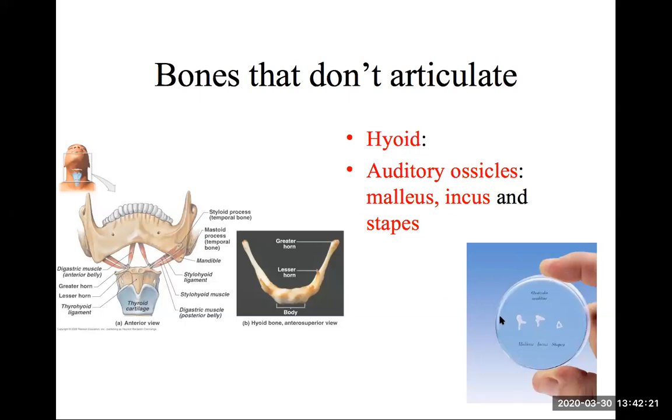The auditory ossicles, on the other hand, are over here on the right-hand side. This is showing them life size. They're really tiny little bones. And these three are found in the ear of a human. And they touch one another, but they don't touch anything else. So the deepest of all is the stapes, which touches the incus, which touches the malleus. So they go from superficial malleus to deep stapes. And we'll learn about them later when we learn about how we sense sound.